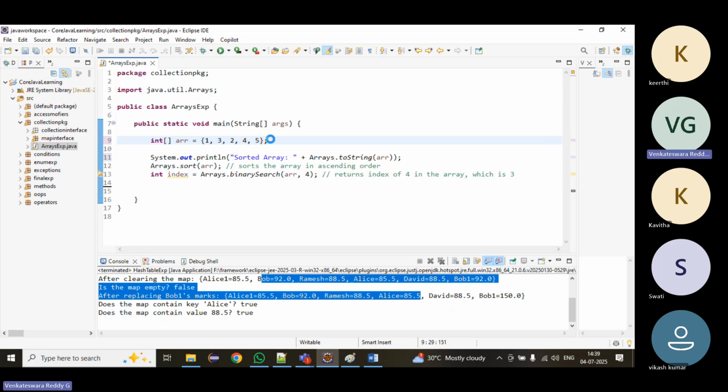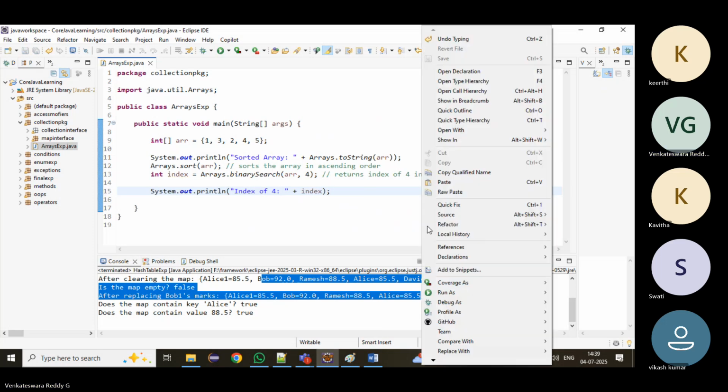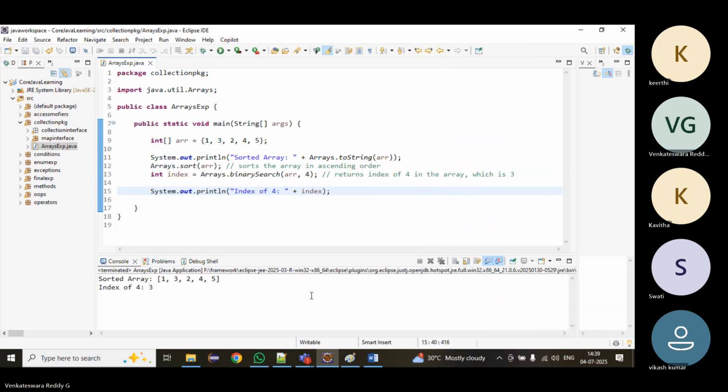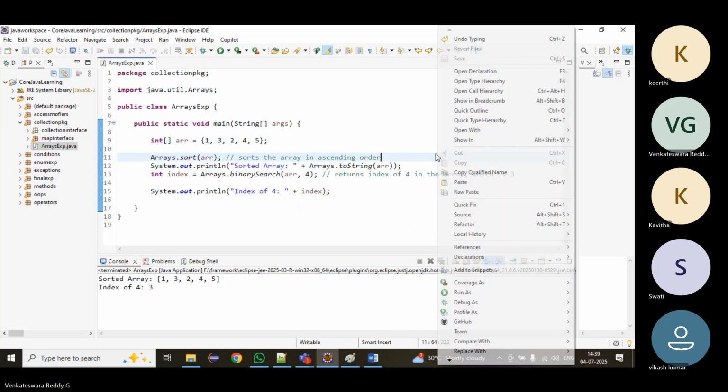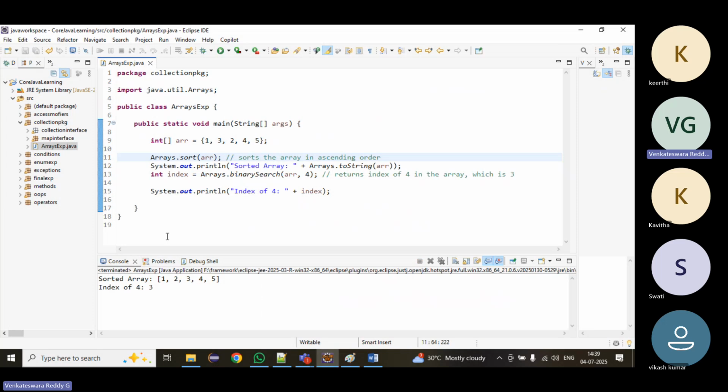Then it will sort, and then we can print what the index of 4 is. We have to call it after sort. Sort it, then print the array.